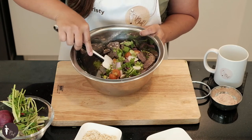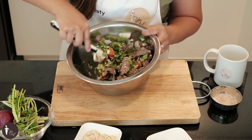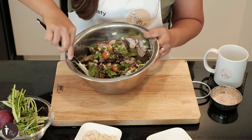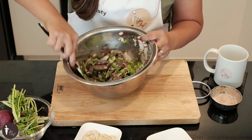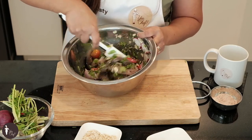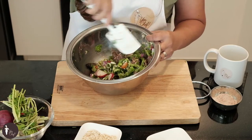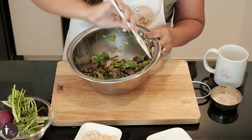So here, of course, you are going to mix it. Look at that. That's how I wanted. See what I mean now? You guys, did you see what I mean of a nice beef salad? Yes, that is it. That's a nice beef salad. So we're gonna plate now, guys.